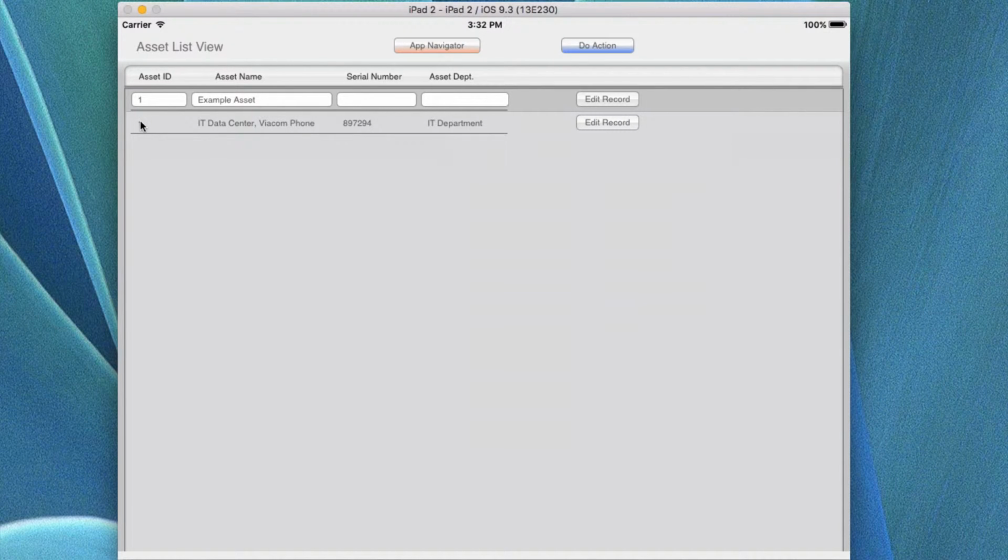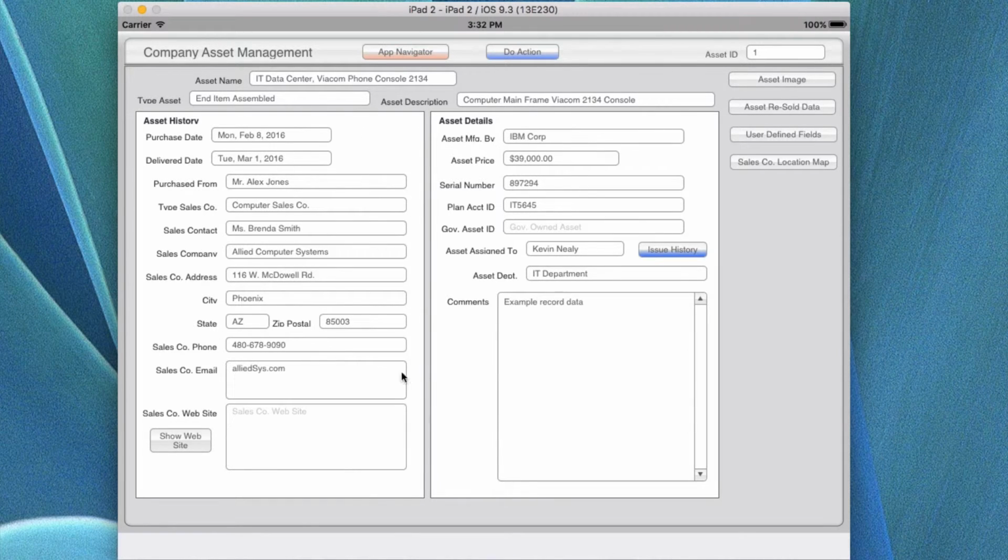But in the test records, what I did is I put in a record, and I'll need to edit it so that this will be number 2, and then 3, and then 4 as new record assets are added. To go back into the record to view the records you want to see, pick the row that you're in, click here, and it'll take you back into that record.